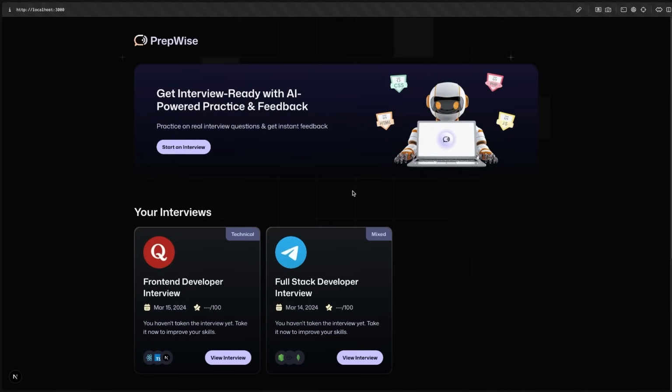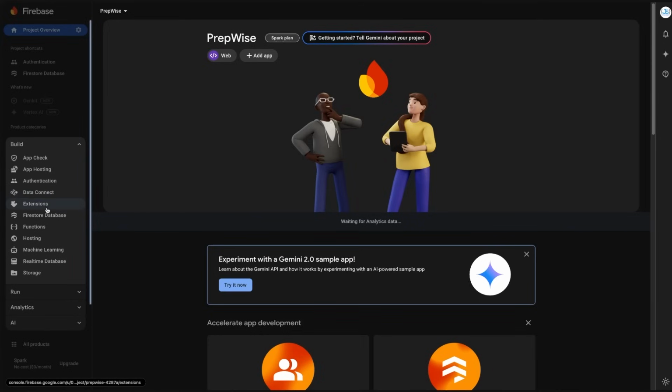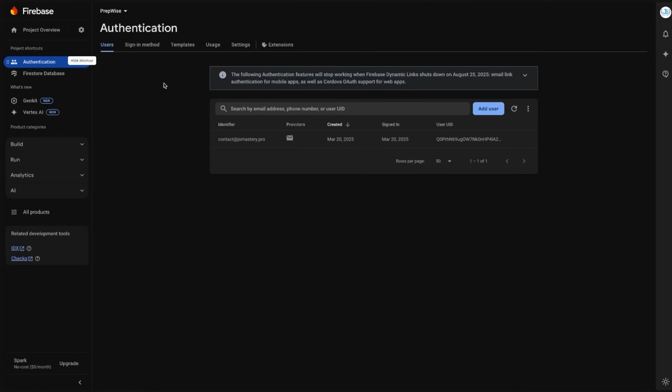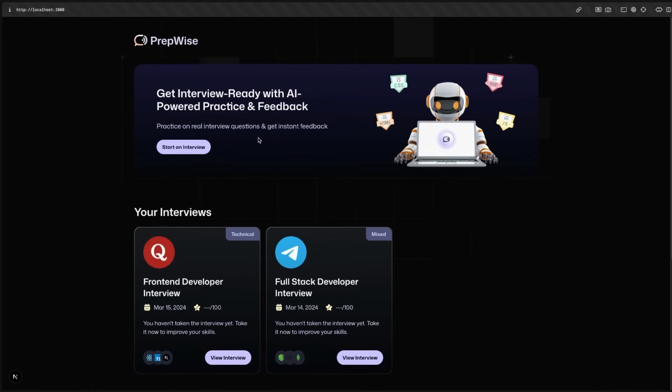Okay, this is great. No errors whatsoever, but have we actually created an authenticated user and have we stored it in the database? To check that, you can head over to your Firebase project overview and then go to build, authentication and Firestore storage, or maybe you already have the project shortcuts at the top. So in the authentication, you can see that a new user has been created with this email through an email provider, and we have gotten this user ID. And if you head over to the Firestore database, you'll notice that a new user collection has been created. Within it, a single document with the following name and email, which is exactly what we wanted, which means that our authentication and storage now works.